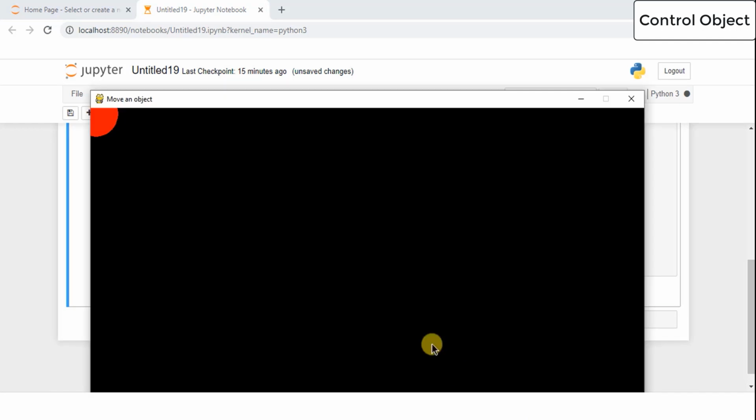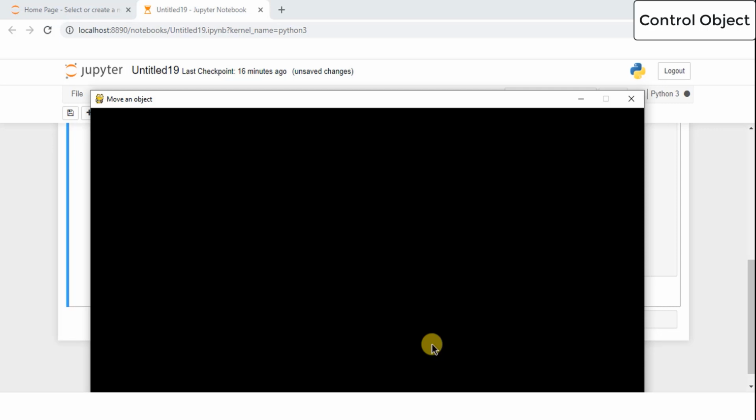Okay. So I'm pressing the R key. So it's moving to the right side. I'm pressing B. The bottom key is not working.